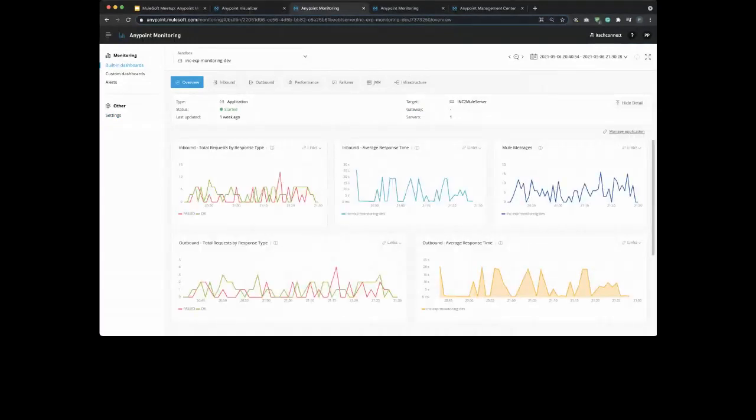So let's go to the built-in dashboard. The built-in dashboard displays the graphs that plot the current and past data collected for a specific period of time. It's the same for each Mule application, though it's not like that for experience, where the graphs are different, and for systems you don't see the total requests by response type graph.